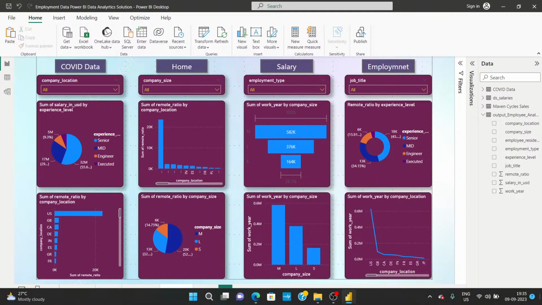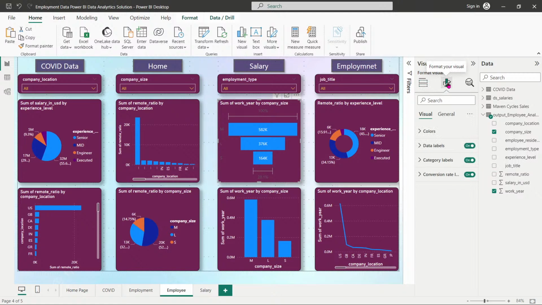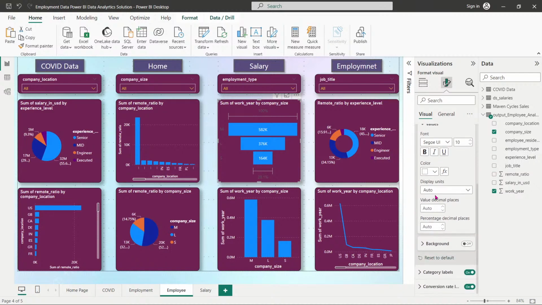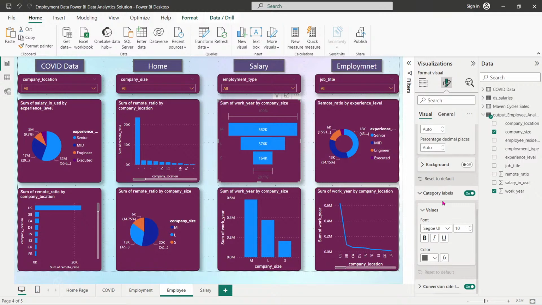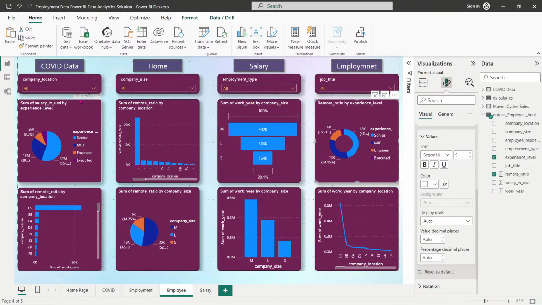Make sure you do not have any other values or parts. Let's say we have this portion where we have all the values. So let me click here, format painter, and this one. No, it's not happening. So I'm going to click on visualization, data labels, right? So we have values, and all these values are category labels. The color I'm going to make white. Now the conversion rate, I'm going to convert to white again. Can you see? Now everything is in white format, right?